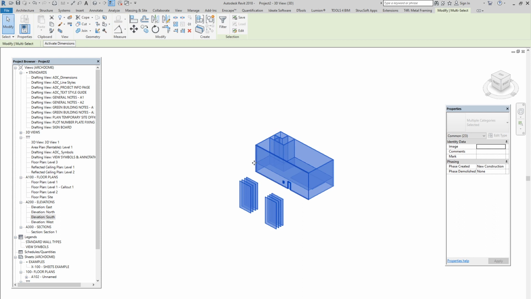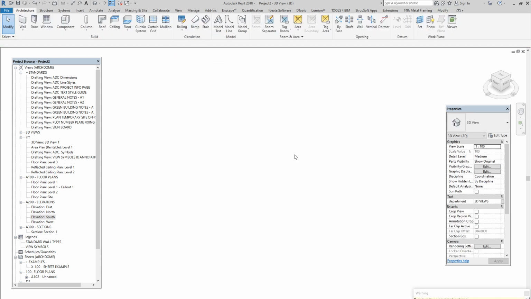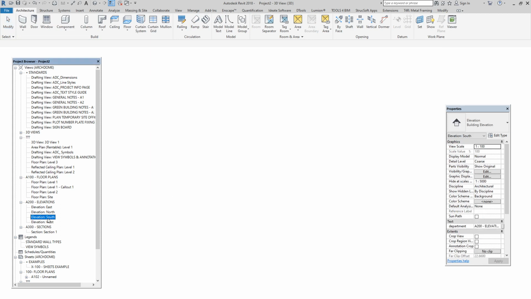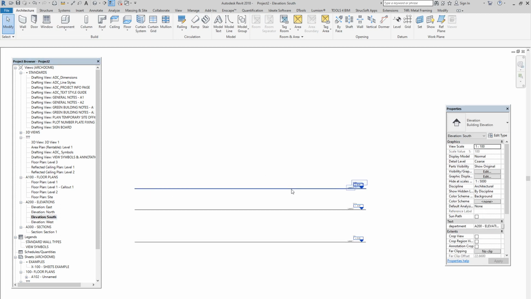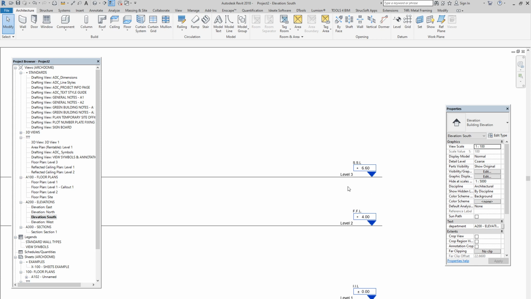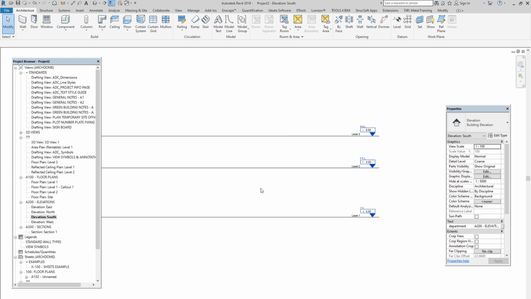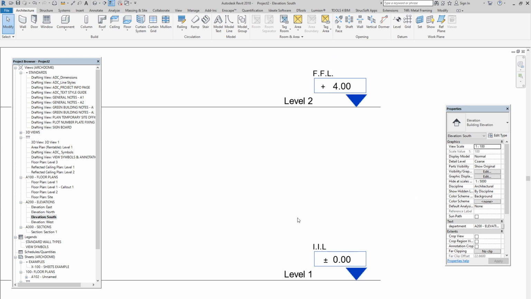template. I will select all of this and just delete it from here because no more, I don't want this. I will start a new project. So I go to the south. Now my levels are there. Okay, and the levels here by default, I did not give any name or anything.